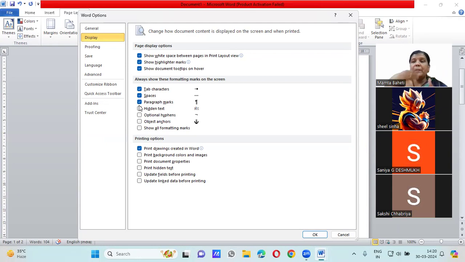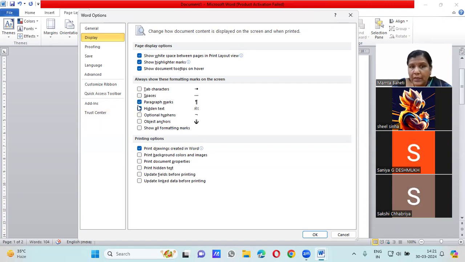The moment I press on that hidden mark, everything with respect to the background is visible for me. If somebody has written text and made it hidden, we have seen from the font dialog box. You can see it from here. If it is checked, it is visible. If it is unchecked, you will not be able to see this. So these are some of the settings we can see with respect to display options.